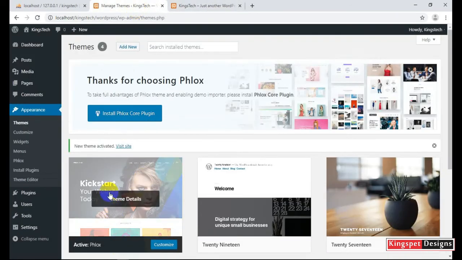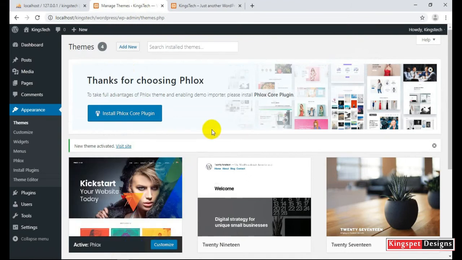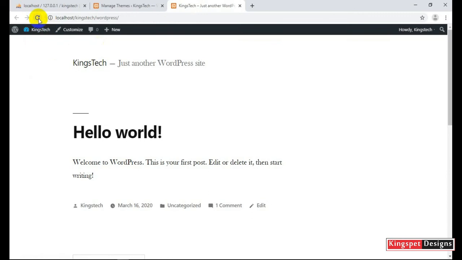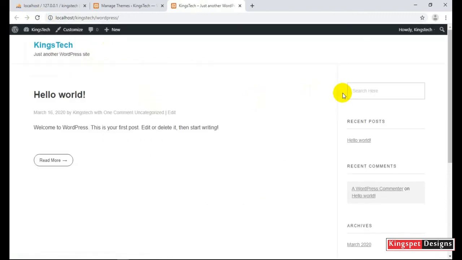Now this is my new theme, the new theme I installed. This is the Flux theme. So if you can actually edit your theme very well, you should be having something like this. Now I'm going to refresh this particular site so that you see how it looks. I believe you've seen a little change. This is how the website actually looks. It is still looking empty because we don't have any files in it yet, but at least you can see our theme is changing to a much nicer looking theme.